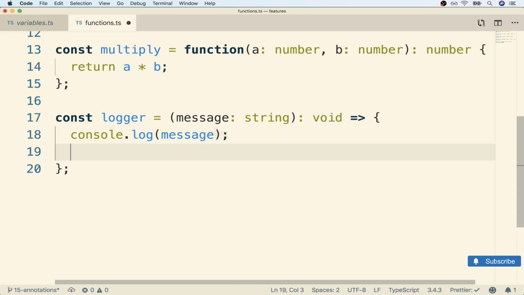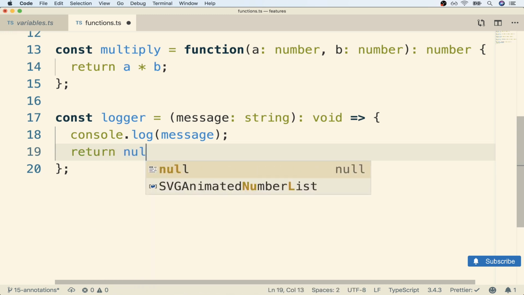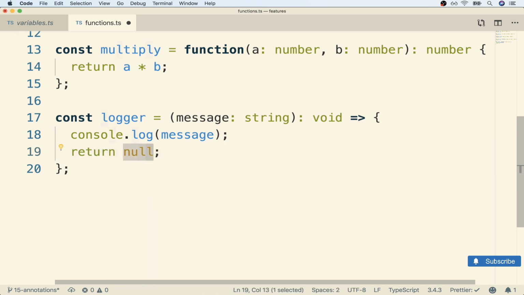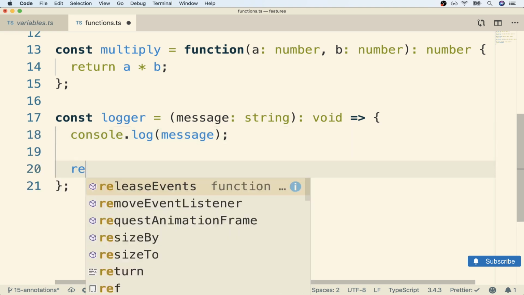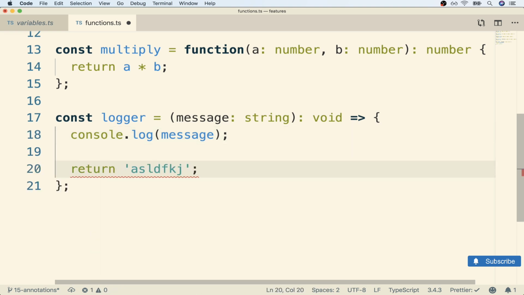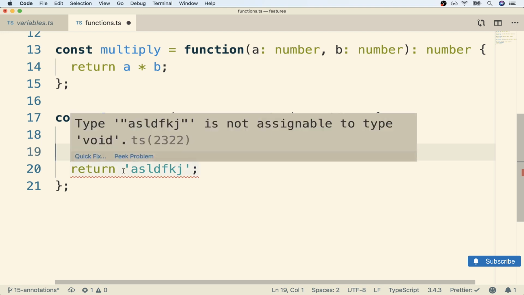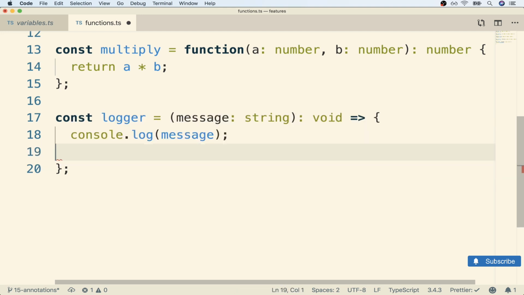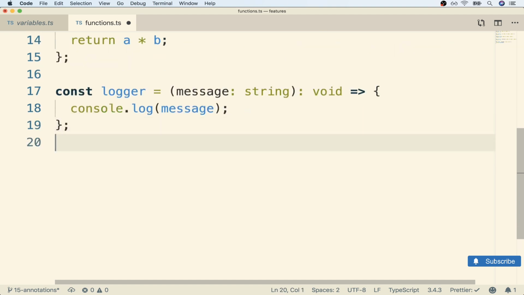Technically, a function that returns void can return null, and it can also return undefined. But effectively, we use void right here to say there will be no return value from this function. If we ever accidentally return something, like so, we'll very quickly get an error message that says, hey, you can't return anything at all. Now there's one other very special type associated with function return values as well.